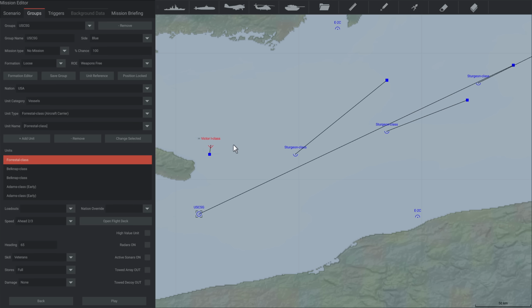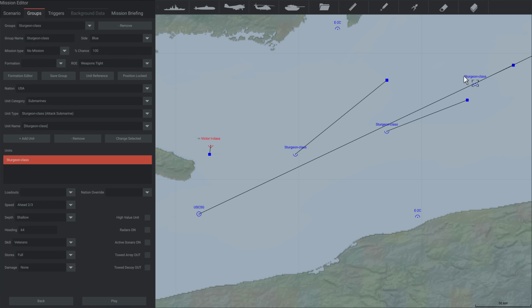He'll transmit the information back to the SSGNs over here, and he'll do that via, well, you guys say there's various ways of doing it. He could go to periscope depth and use his radio transmitters to send the information via either relays, via surface vessels, or up to satellite, although I'm not sure if that would have been relevant in the mid-70s. Either way, he's going to get the information of the carrier group's composition and position over to the SSGNs within time to have them fire their missiles.